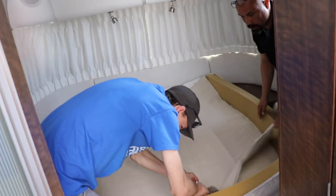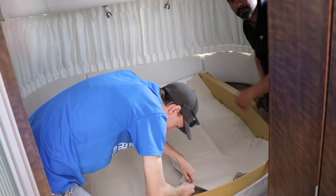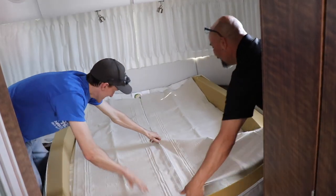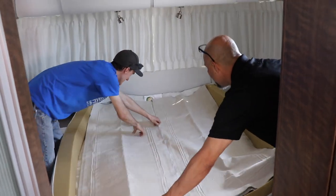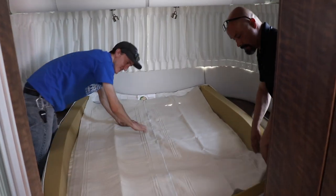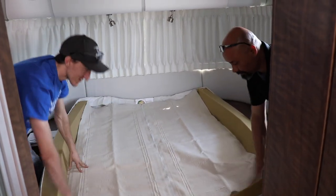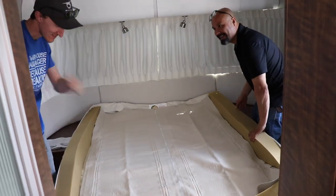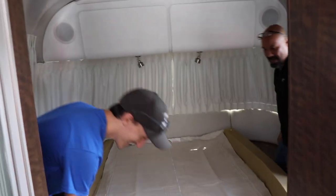Perfect. Oh, there's a zipper. Unless you want to sleep separately, then you... No, we do. Walter, this is Walter's bed. Take your bed and go off. I'm sorry? Just unzip your bed and drag it somewhere else. I'm done with this.